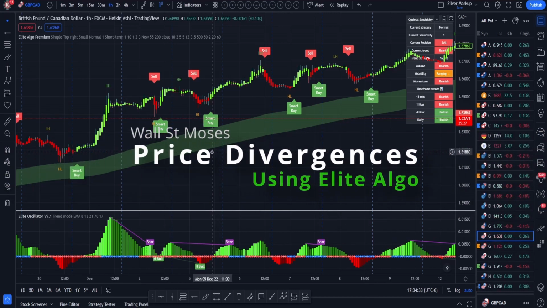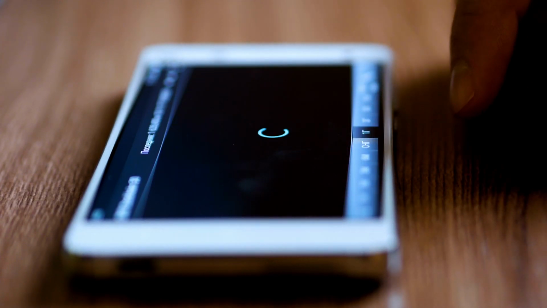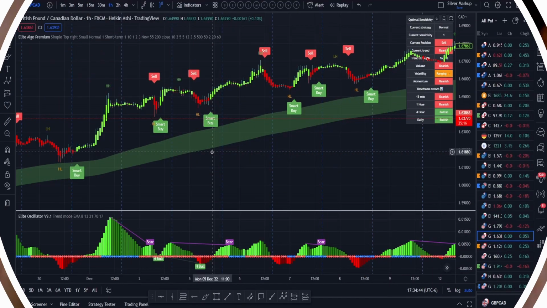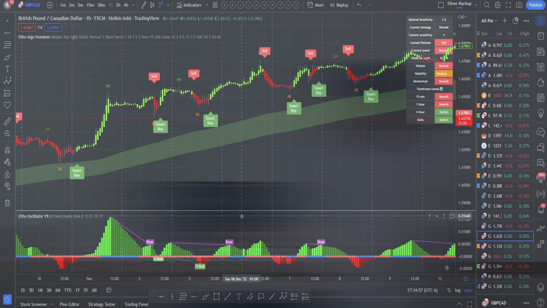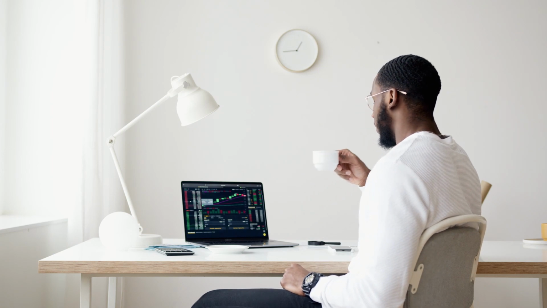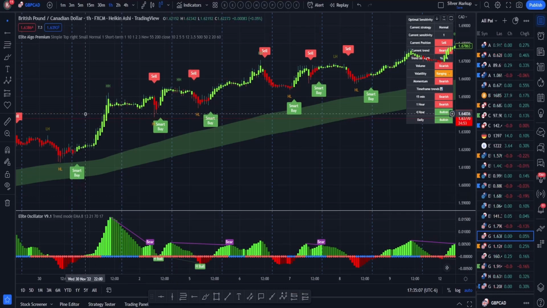All right, I want to walk you through trading with divergences with Elite Algo, because trading divergences by itself could be very, very tricky, especially when you're a new trader. But the Elite Algo Oscillators is designed to give you divergences that maybe you wouldn't see with the naked eye, or divergences off the price data that you definitely wouldn't be able to see with the naked eye. And you'll be able to trade these divergences and have more efficient opportunities in the markets where you can trade, have fun trading, and most importantly, be more profitable at trading.